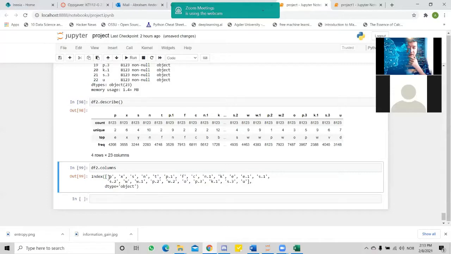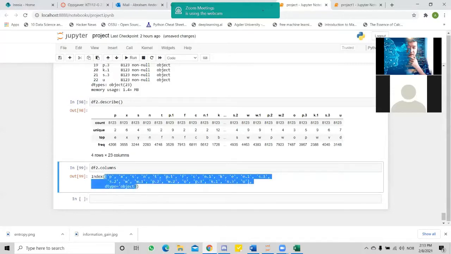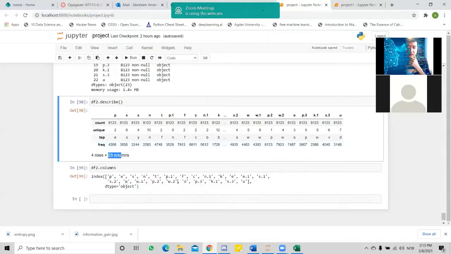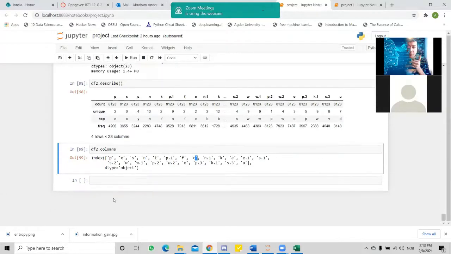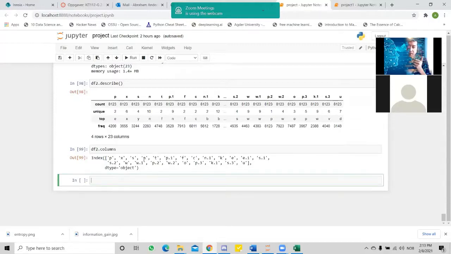It lists them in a list: 23 columns here. The values are letters, and the names of the columns are letters too. You can read what each letter represents from the explanation or from the Word document.